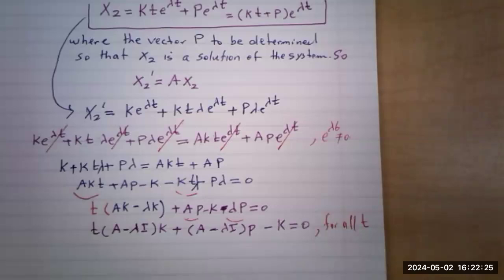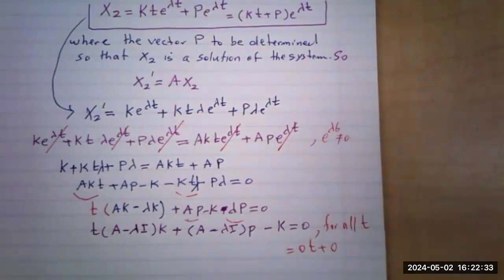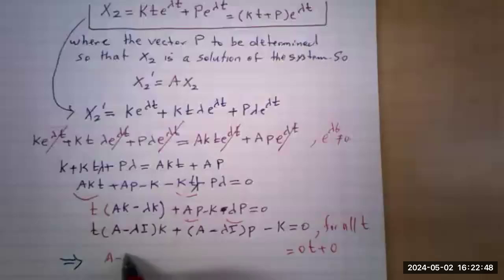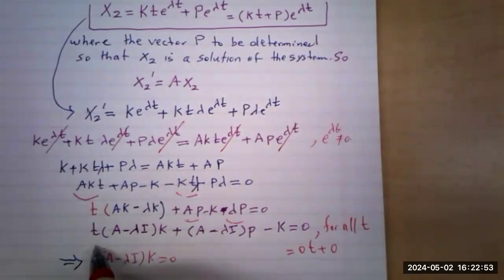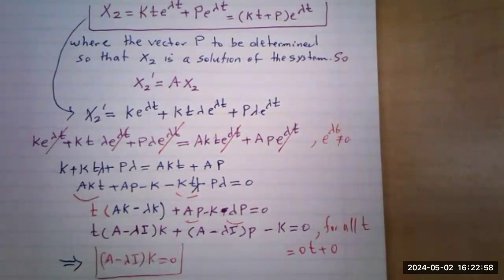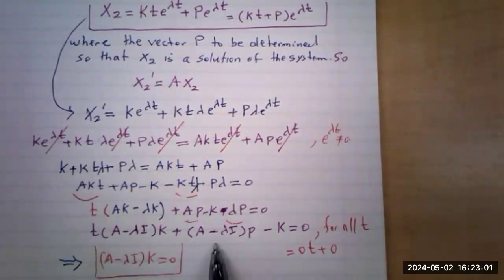You can think about the other side as 0t plus zero, if you like. If you think about it in this form, then what are you going to have? This coefficient must be equal to zero. So the conclusion is that the coefficient of t would be zero, which gives you a minus lambda I times k equal to zero. That would be the coefficient of t to the left, and the coefficient of t to the right is zero. On the other side, this is a constant term.